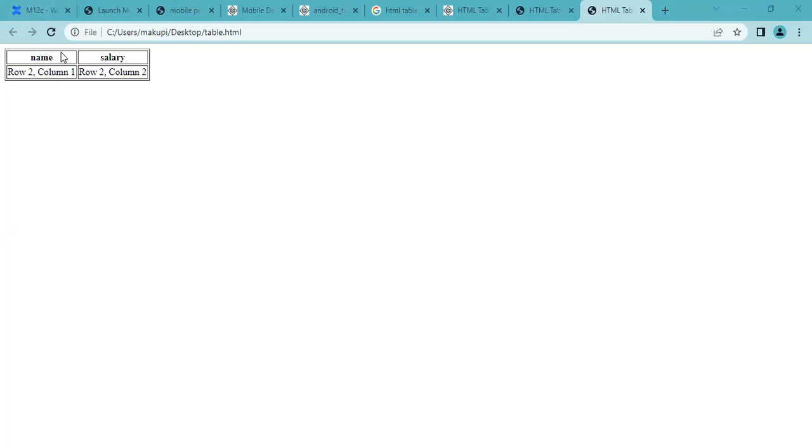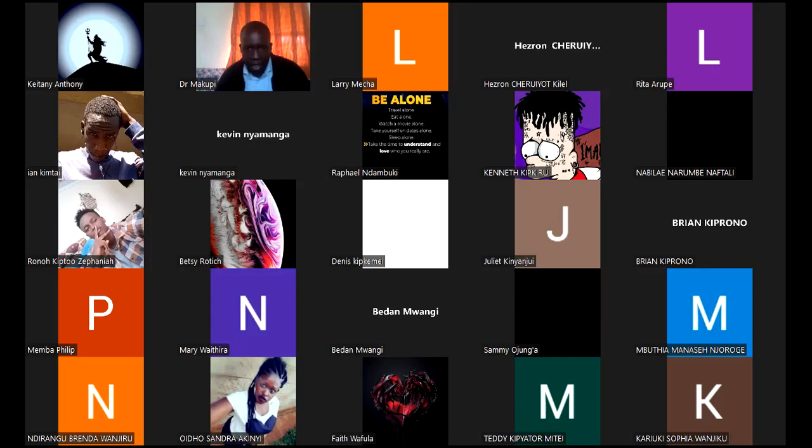So you can see now how the table headers have been bolded and centered. By default, it is bolded and centered, so that once you want to bring headers within your document, you can distinguish between the data that goes into individual cells and the table headers. So I go to the next thing, move to the next section.